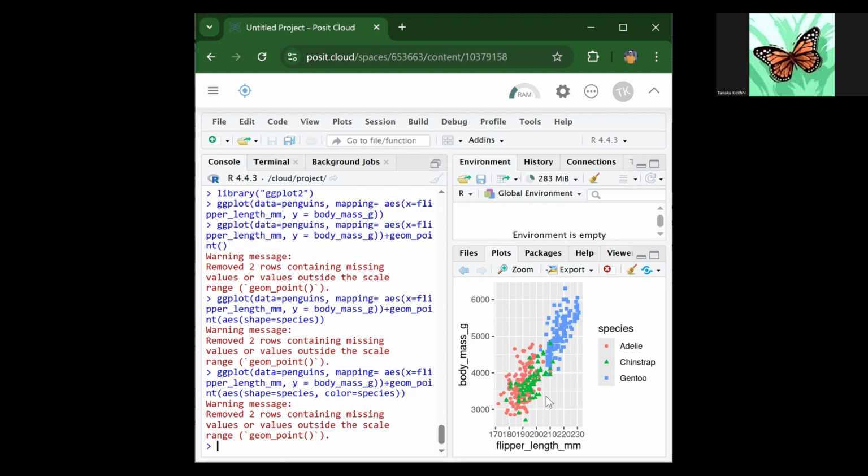And when you look at the ones in the middle, they're going to be the chin straps. When you look at the last one, they happen to be the Adelie. So this is what R can do for you. Once you've done this, now you can say, oh, this is the story the body mass against flipper length of these three species is telling me. This is the story that you need to tell. These are the features that you need to see so you can make decisions based on that, right? So this is just a demonstration of what R can do.